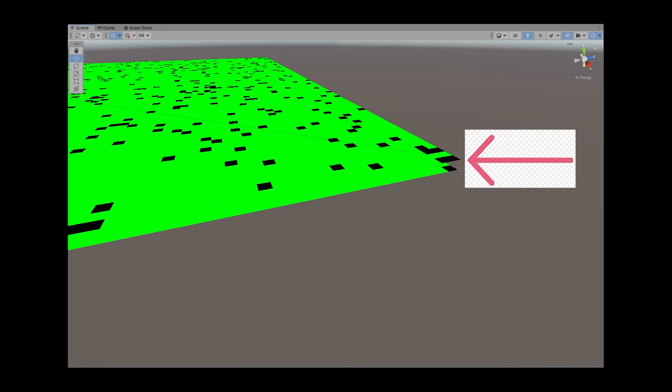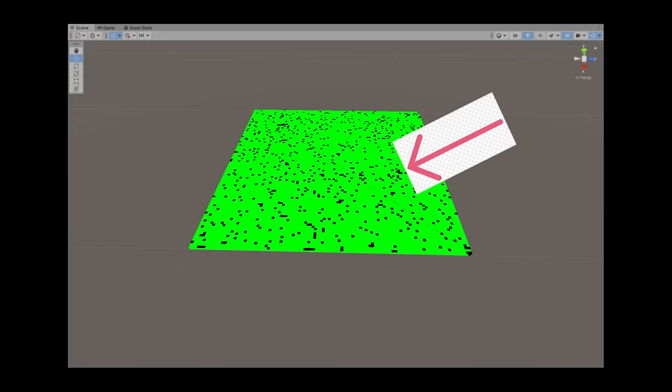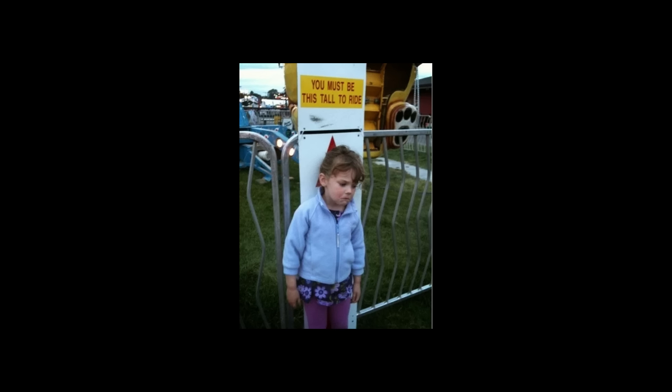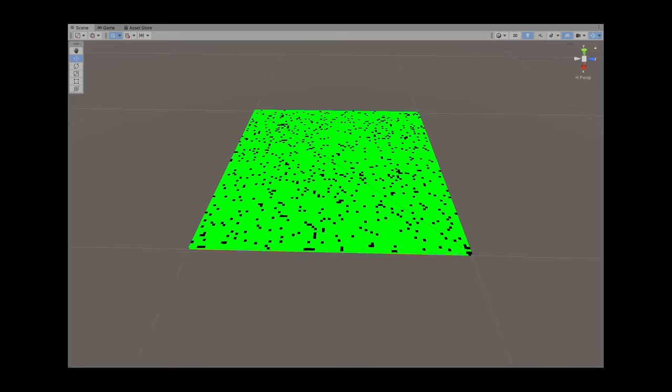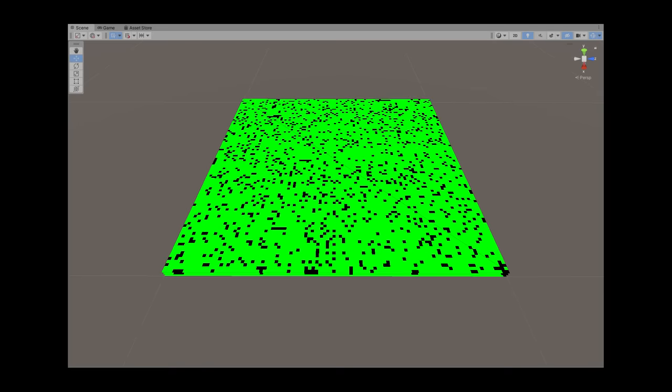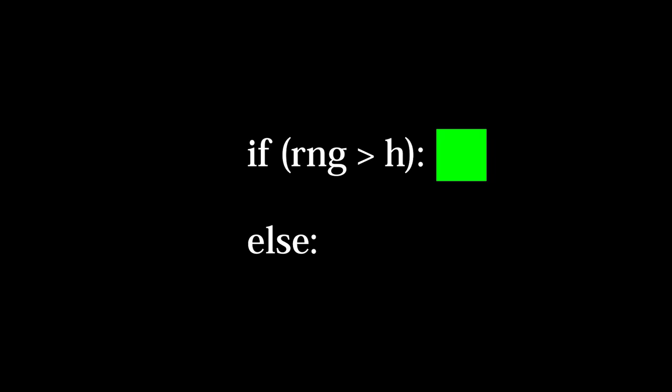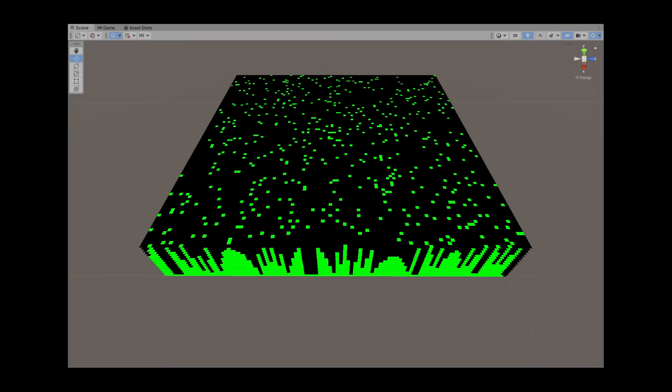Since this square is a bit taller, more pixels are black, indicating that the grass in that spot was not tall enough, but the majority of the square is still green, so we should draw a third square and repeat this process again with the new height, and then we should repeat the process again until we have some arbitrary number of squares, like 16 for example.